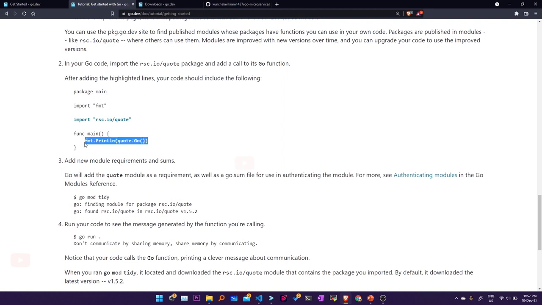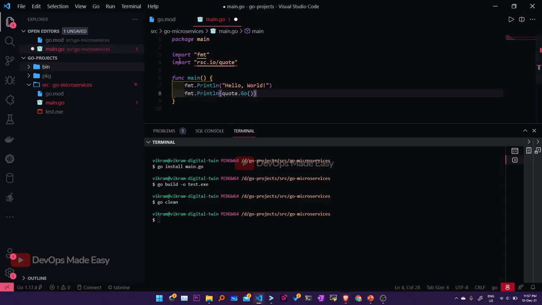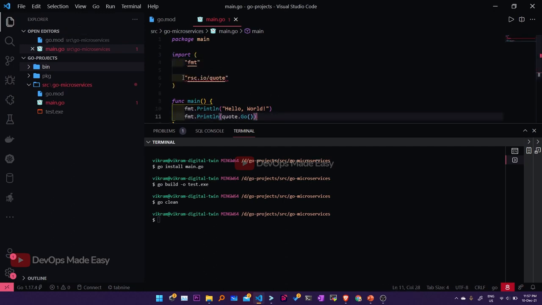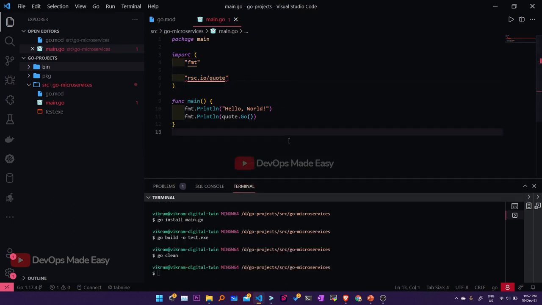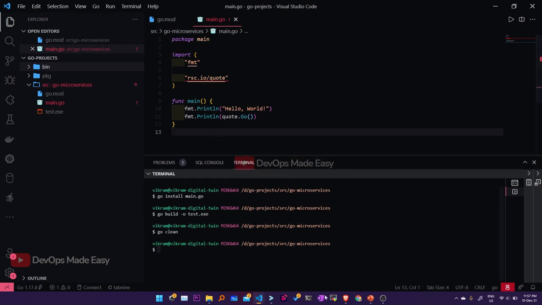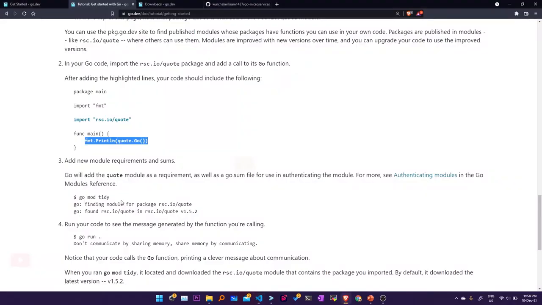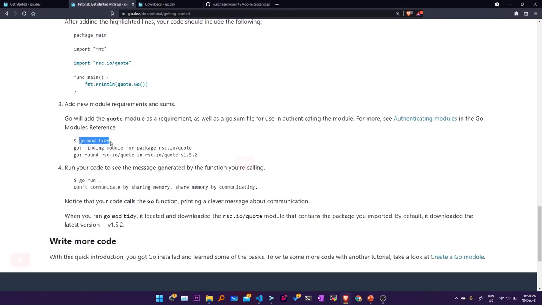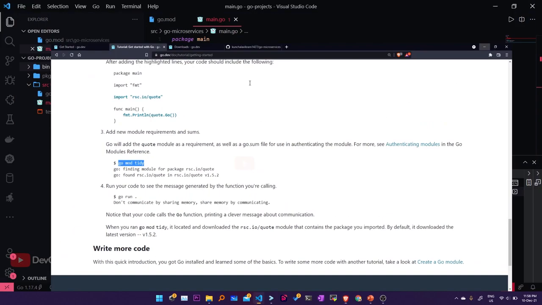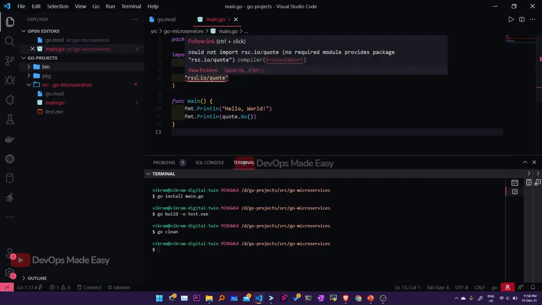So I'm going to take this fmt.println, which is a print statement for printing a text. Now we are using this code package. So if you save this file, it is not going to remove this package automatically. This is one thing. And if you go to the official documentation, all you have to do is use go mod tidy. And the reason why we have to do this is, here we have imported a package but it is not available with your local Go installation.